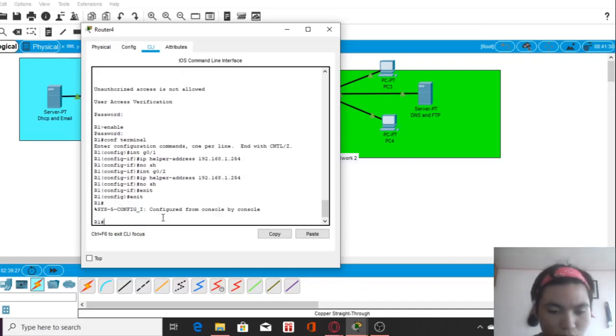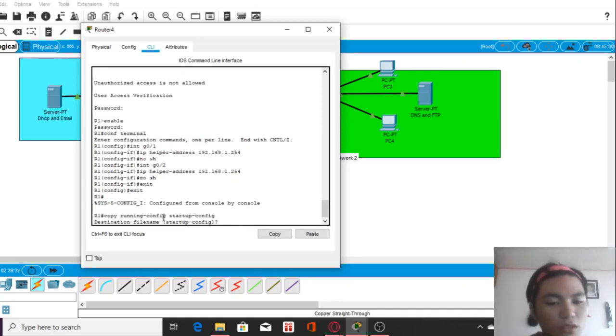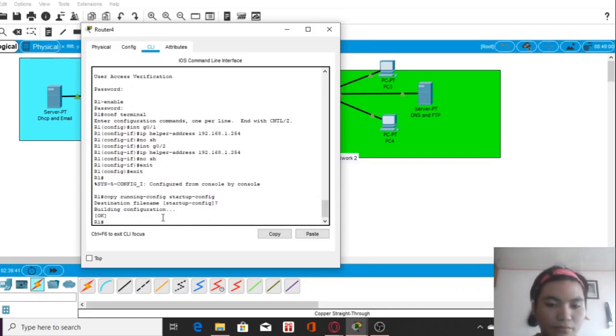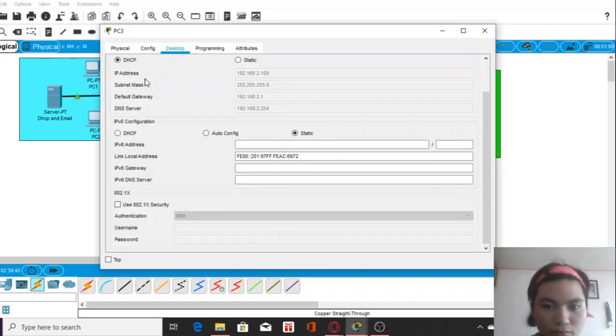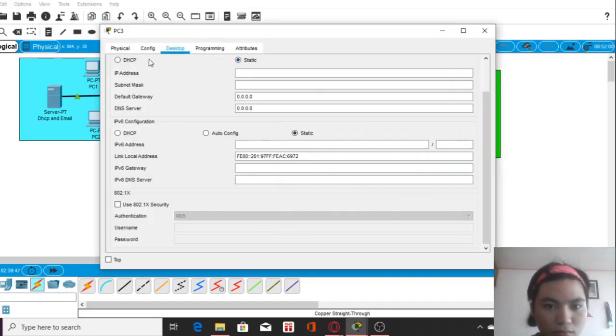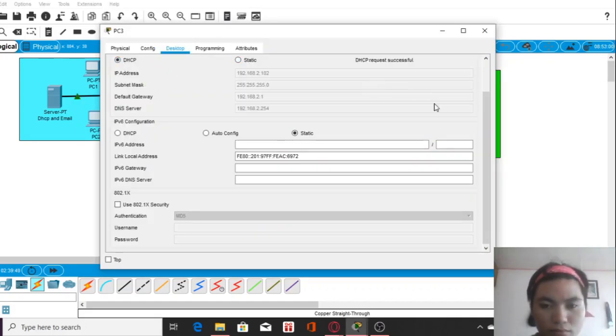Now you will save your configuration, copy running-config startup-config. Don't forget to save your configuration every time. Okay, let's see. Now the DHCP request was successful.